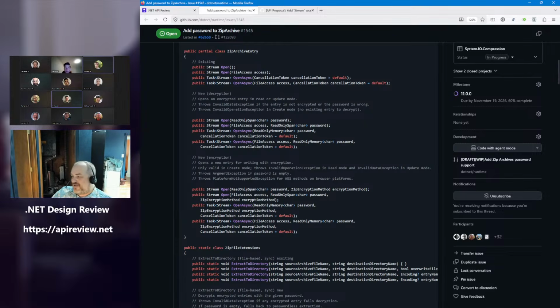Toad, Alan, how does that make you feel? Alan, do you remember if it's really necessary to have it as a memory, or whether we can still accept ReadOnlySpan even for the async? Like, where does the async actually come into play? What is the asynchronous operation in the open?